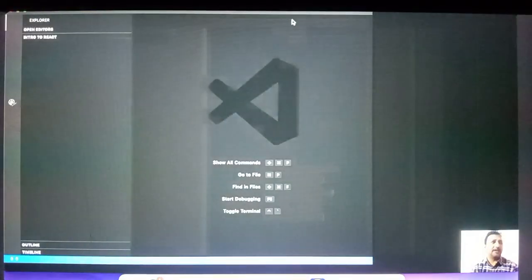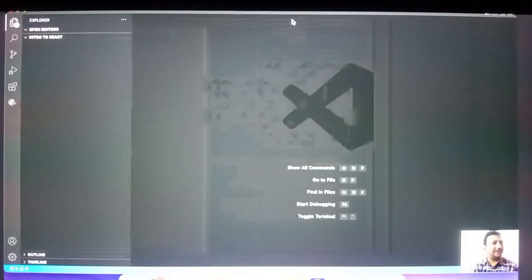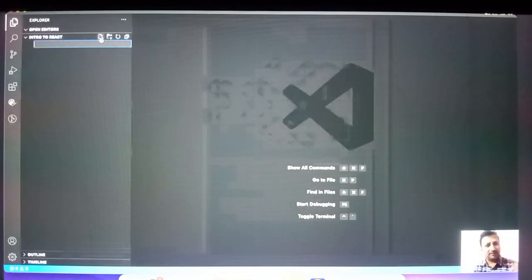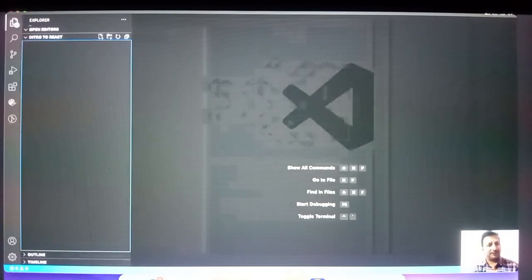Using JavaScript to style doesn't mean we are going to stop working on CSS. We have to work on CSS also. But anyway, let me show you. Let me create index.html. Index.html I have created.